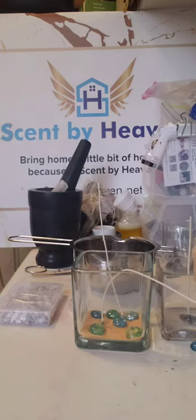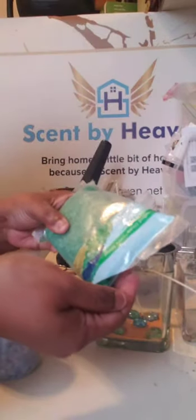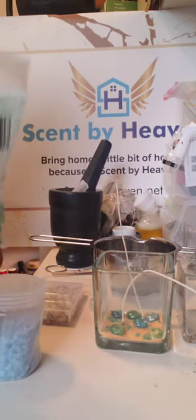Also get this. Okay, so you also can get crushed glass. This one I got also on Dollar Tree. You're just gonna get just a little bit, and you can kind of spread a little bit on the bottom.